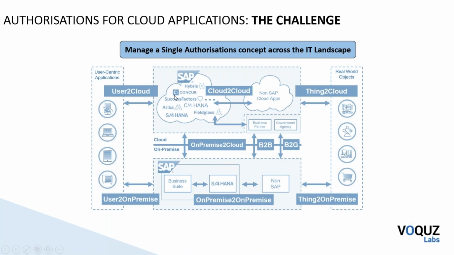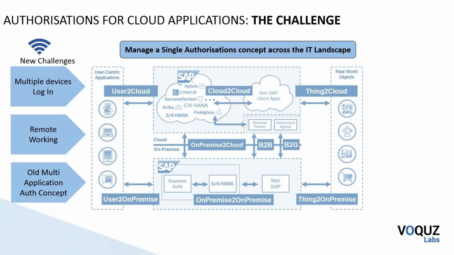So you have a whole lot of this integration occurring, and this is changing significantly. And specifically this year, it changed even more. So what were some of the new challenges that we saw coming up in this year? So first of all, additional multiple log-on devices. Why? Because many people started working remotely from home. They needed to be on the go. Instead of having a desktop, now they were working from phones. They were working from tablets. They were working from laptops. So that's the first area that changed significantly.